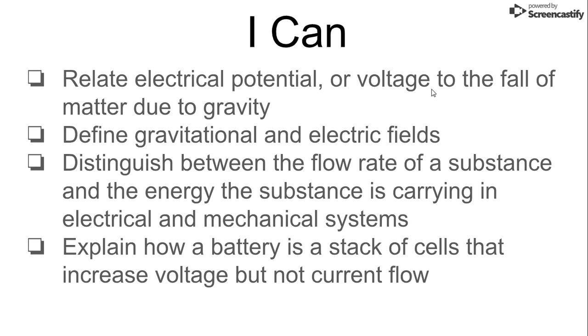So you need to be able to relate voltage to the fall of matter due to gravity, define gravitational and electric fields for me, distinguish between the flow rate of a substance and the energy the substance is carrying in both electrical and mechanical systems, and explain how a battery is just a stack of cells that increases voltage, but not current.